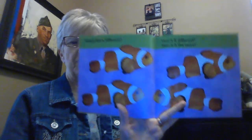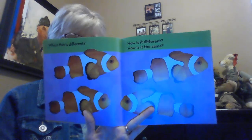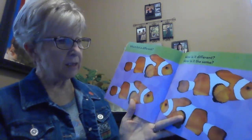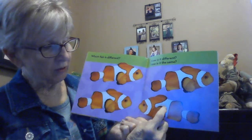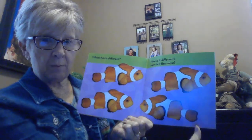This one is the hardest one — it took me a while to figure it out, so I want you to think real hard. Which fish is different? I looked for a while and they all had the same eyes, the same patterns, the same black on there — I couldn't see anything different. And then I'm going to give you the hint: one of them is going in a different direction. They were really trying to trick us. If you said this one, you're right, because these fish are swimming that way, but this fish is going the other way, and that makes it different.